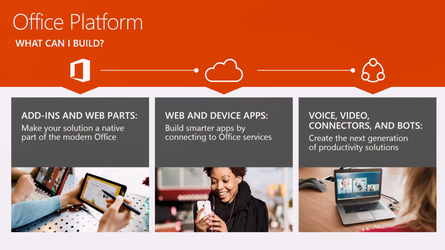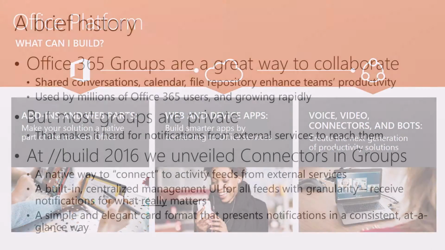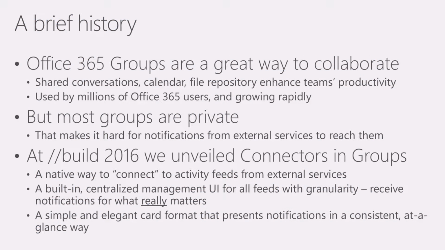All right, let's start with the first slide here. This is a general slide which talks about the various solutions provided by the Office platform. There are three major areas shown here corresponding to these various solutions. The features we're going to talk about today touch some aspect of each of these areas. So you can take your pick. So let's begin with a brief history.